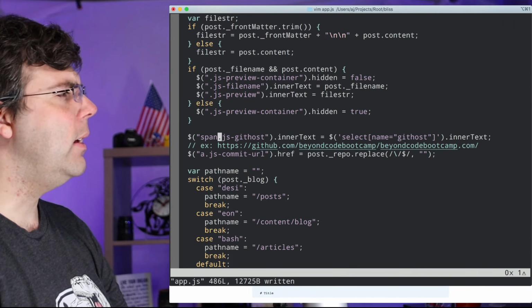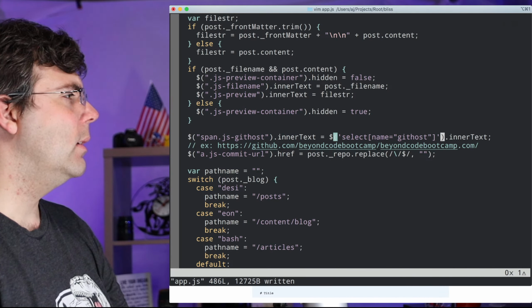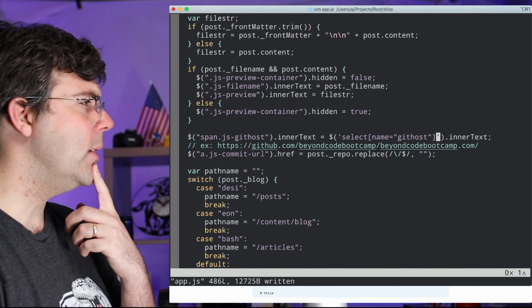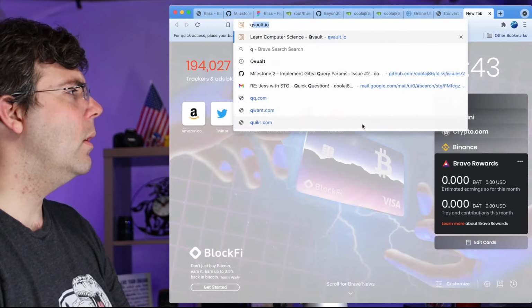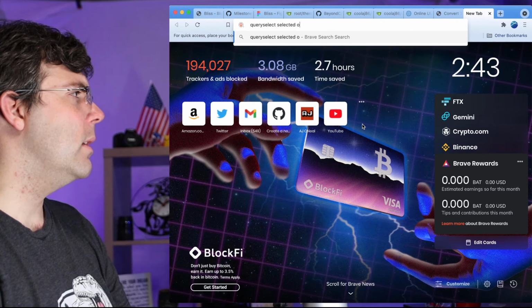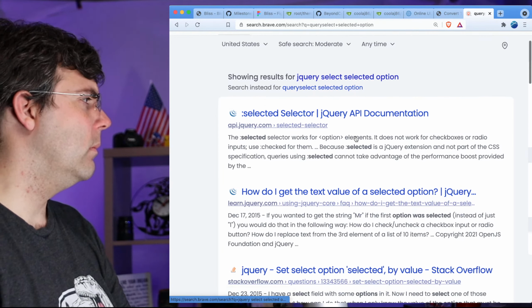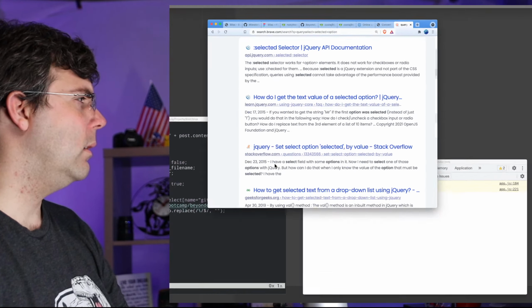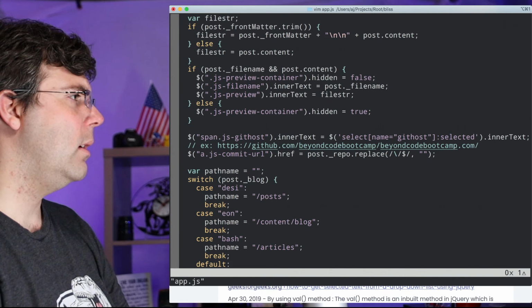I think I want the selected. I don't know how I select the one that's selected. Let's do, okay, query selector, select selected option. Selected? Maybe that's what we do. Selected? Is that real?